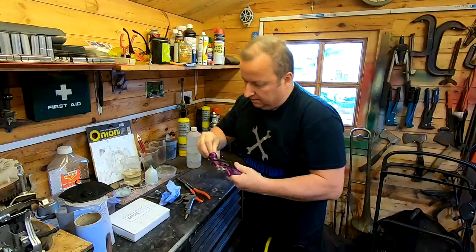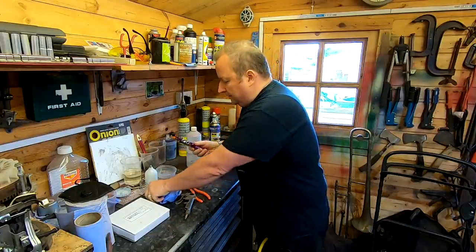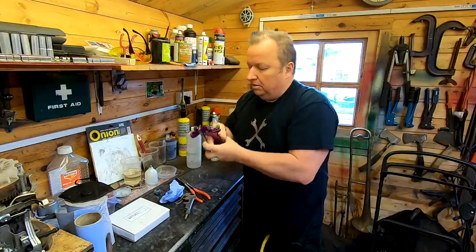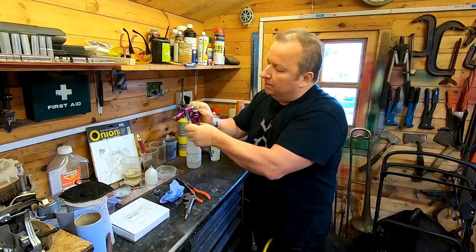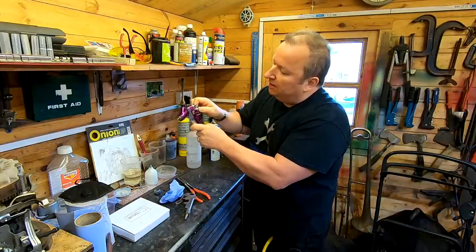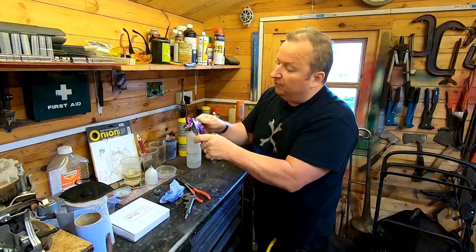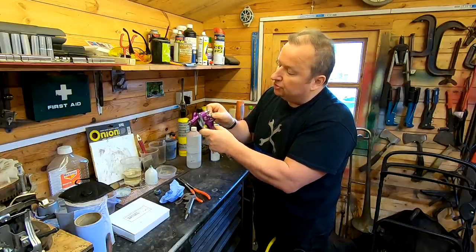So I'm going to put the end back on. Put that back in there. Put my spring back in. What I normally do, I pull the lever in, turn the handle, turn up and feel resistance on the handle, like now, and then as you wind it in, it pushes the lever forward, and that's how you get less flow out. So I've wound it in, the gun trigger is only moving halfway, you see? So if I only wanted half the power out, but if you want full flow, keep unturning it until your lever does its full length of pull and push, so to speak.